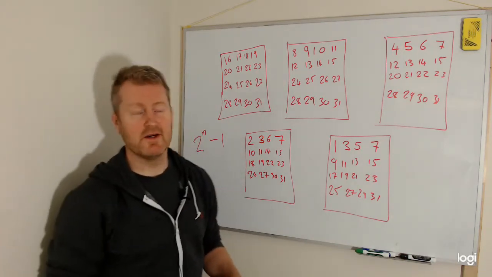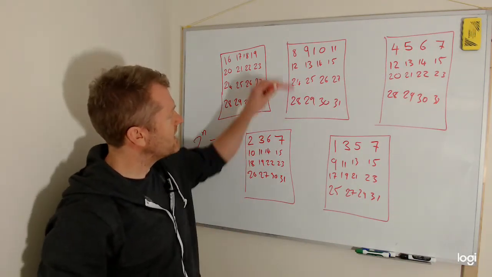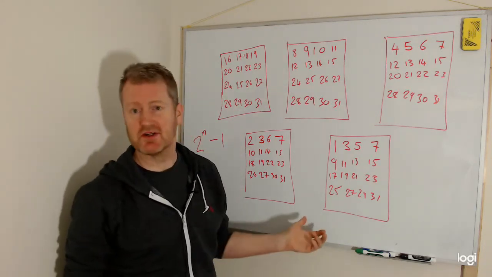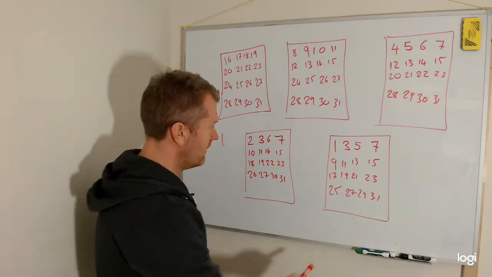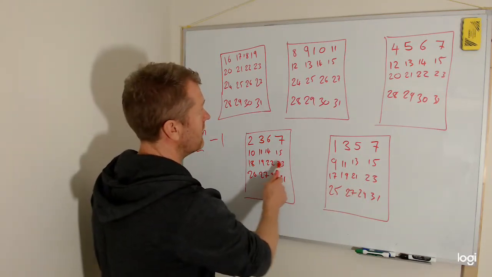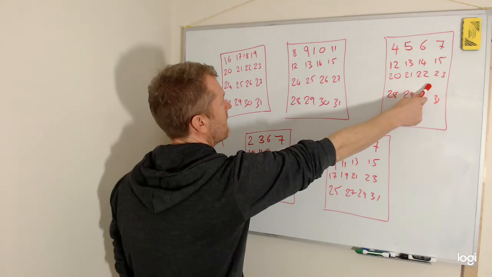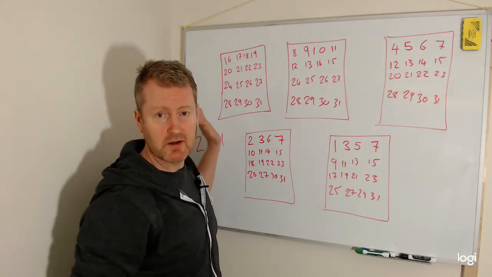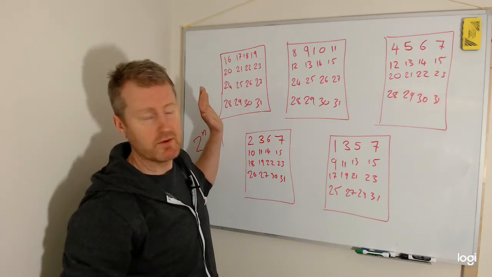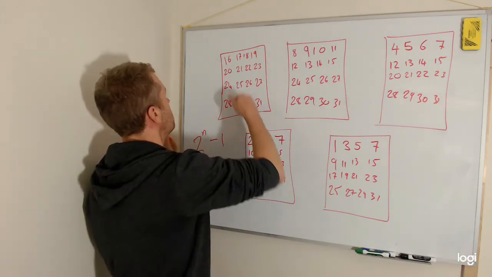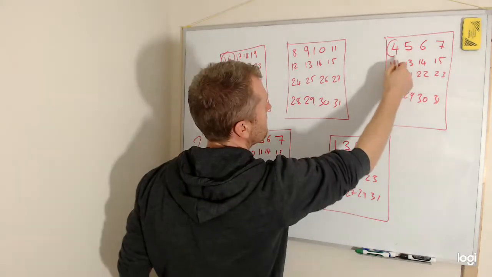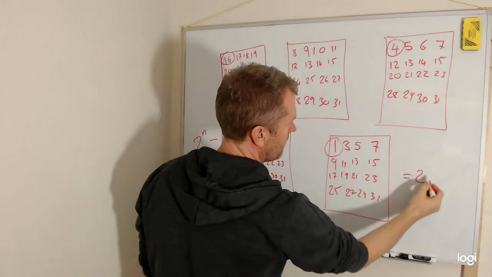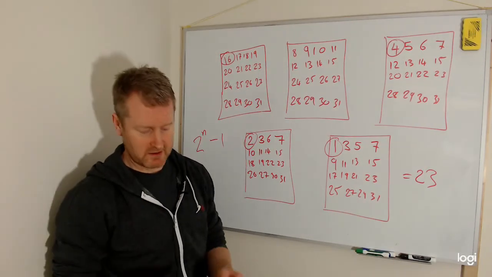Right, so there's our 5 finished cards. As you can see, there are 16 numbers on each card. Then you would choose, for example, let's say 23. 23 is on this card, this card, this card, and this card. The way you figure it out is, as we did with the columns, you just add the numbers here all together: 16 plus 4 plus 2 plus 1 equals 23. So that's how you do the trick.